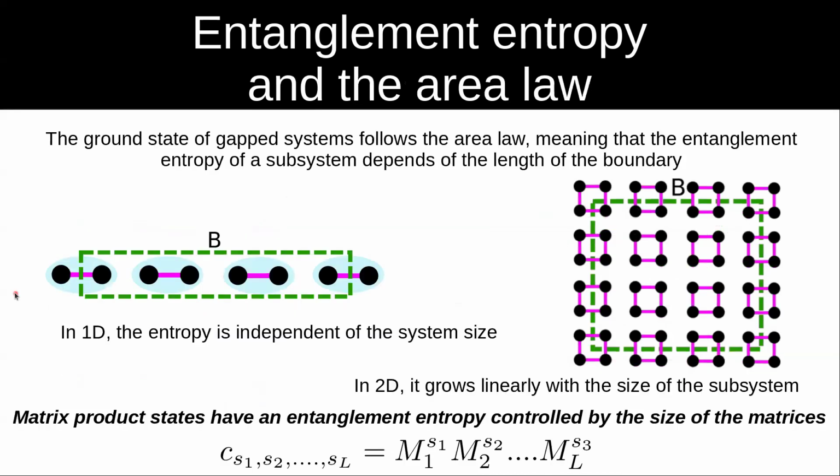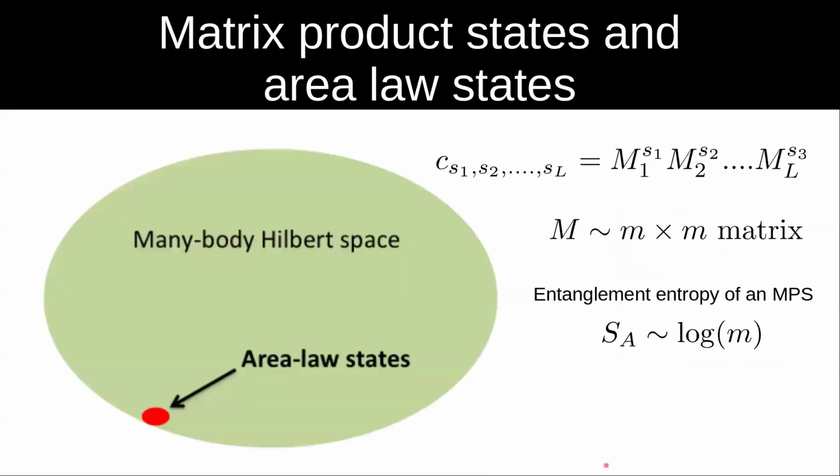Okay, so now the basic idea is that matrix product states are essentially exploiting the different degrees of entanglement that the ground state has. So in 1-dimensional systems, the entanglement entropy is independent of the system size or almost independent of the system size, whereas in 2 dimensions, it grows with the system size. And what this tells us is that for 1-dimensional models, we can nearly describe any quantum many-body ground state using the matrix product state ansatz. And this is the fundamental reason why we can use tensor networks.